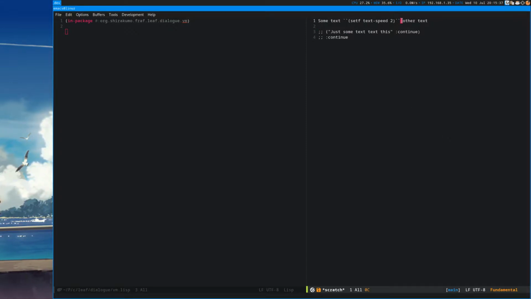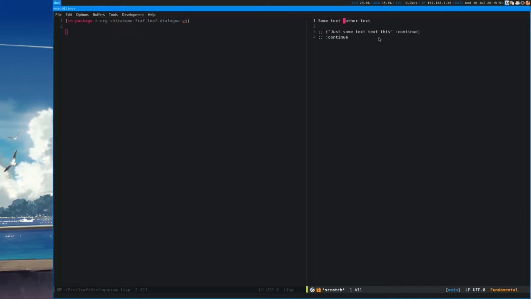Yeah. But I'm not sure if that's really a problem at all. It should only be a problem if you have inline forms that alter state, which you shouldn't do, because the only things that are inline are sort of predicates. And also if you expect that alteration of state to affect the output of the rest of the same line.